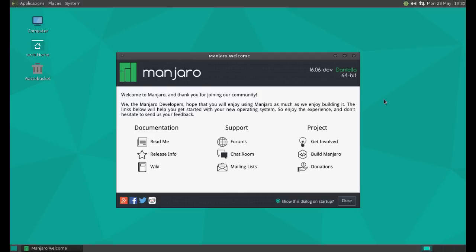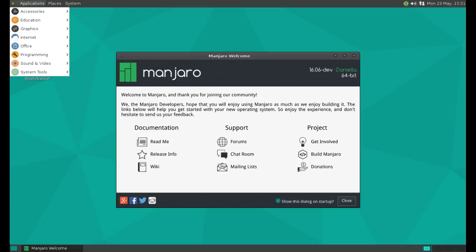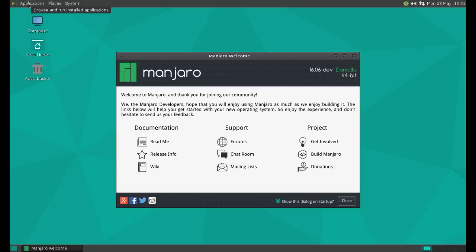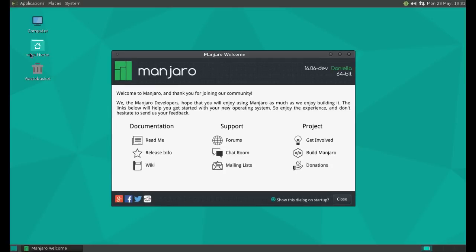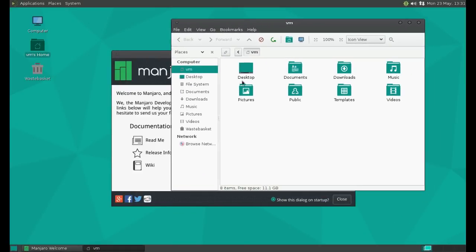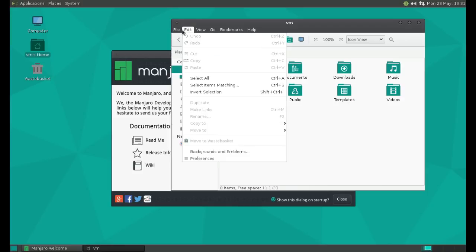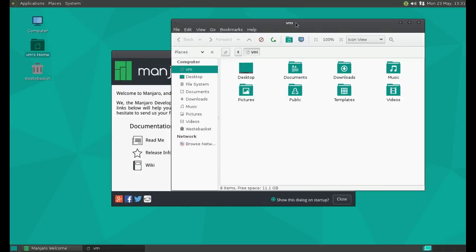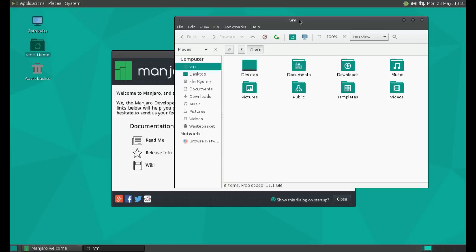But that being said, this definitely looks like a particularly good build. Everything seems in place. I like the theme. In fact, what I like about the theme is that the Manjaro distribution is moving towards this theme. It's called Vertex. They've put their own spin on it. They've made it their own color green and all that kind of stuff, and I really do quite like this theme as a default theme. I hope they decide to keep it going forward.